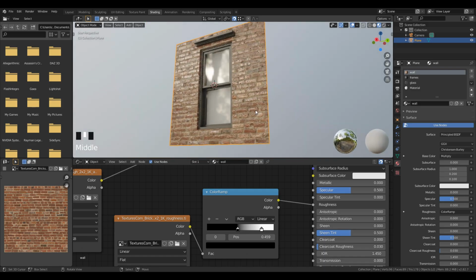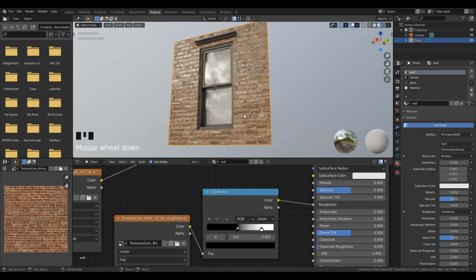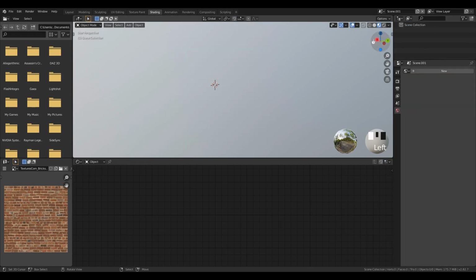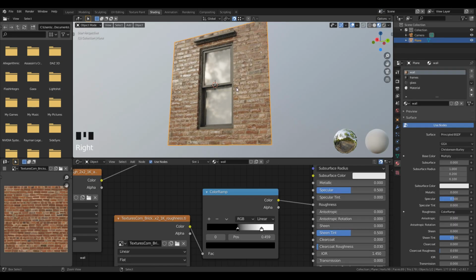For the inner texture for the room, you can use parallax for such job, but for this tutorial I'm going to show you how you can create window shades or window blind for the windows. So for that, click on the icon next to the scene and create new scene. So there will be 2 scenes in this project. You can switch between them and have more scenes, but I usually use this for the baking texture.